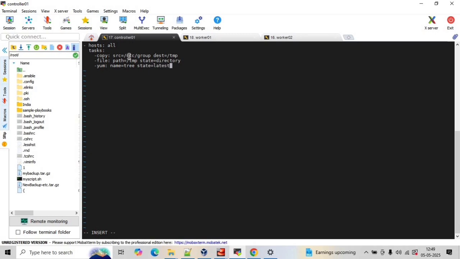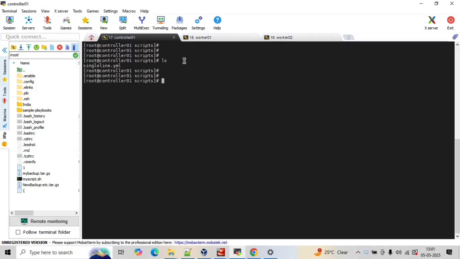State is going to be latest. So let me show you the content of this particular file. Hosts all, tasks. I have defined 3 tasks using the copy module, file module, and the yum module.